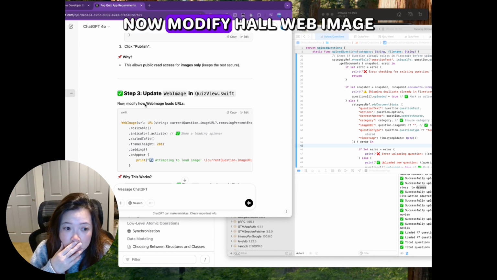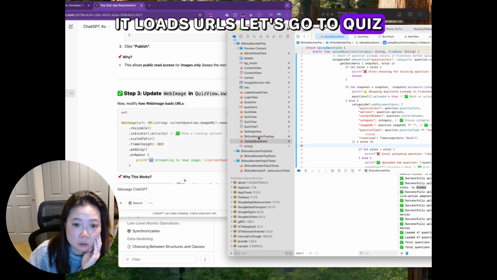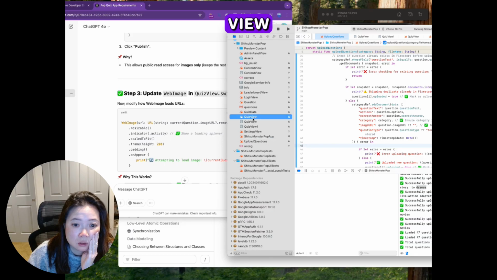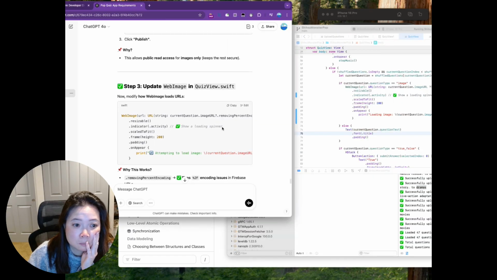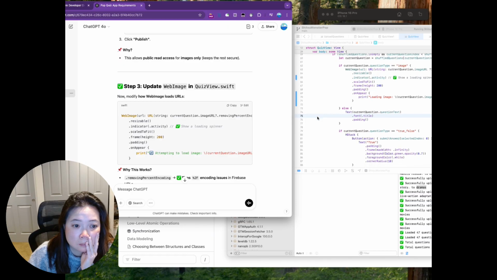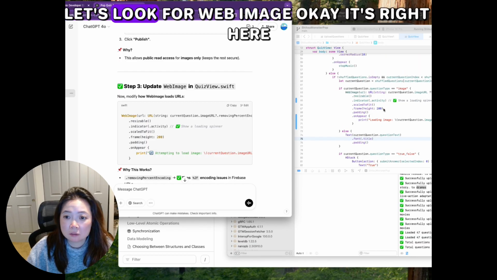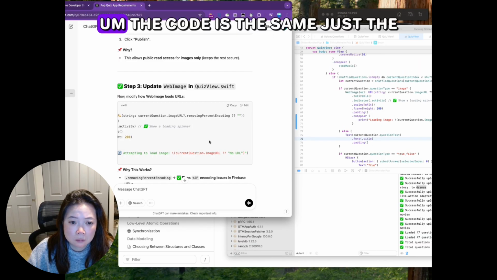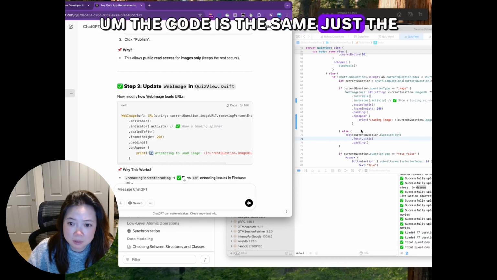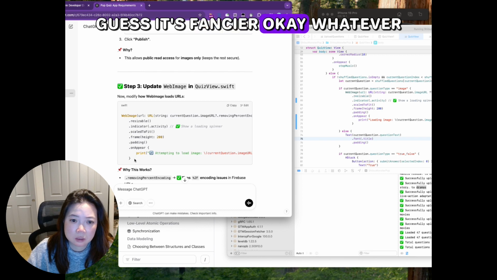Step 3. Now modify how web image loads URLs. Let's go to quiz view. Let's look for web image. Okay, it's right here. The code is the same, just I guess it's fancier. Okay, whatever.